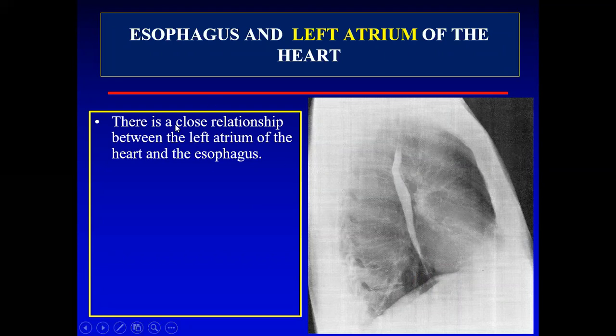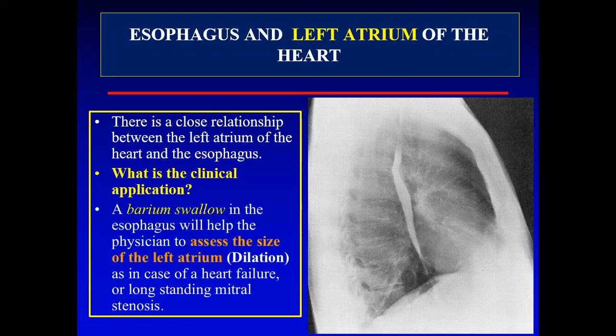There is a close relationship between the left atrium of the heart and the esophagus. How is it important clinically? It's a clinical application. Whenever you pass the barium swallow in the esophagus, it will help the physician to assess the size of the left atrium. If you want to see whether it is dilated or not, just ask the person to have the barium swallow.